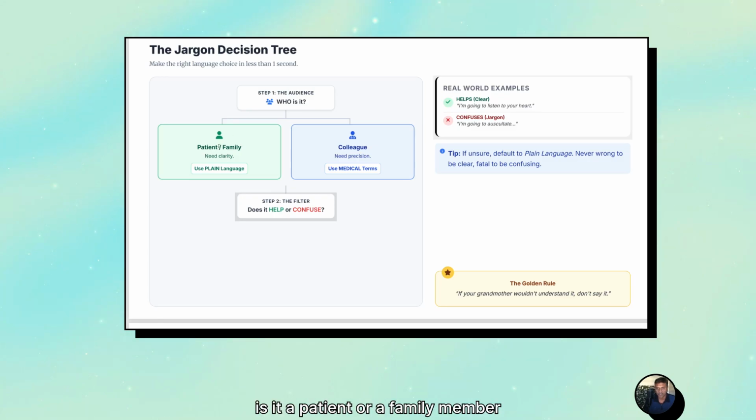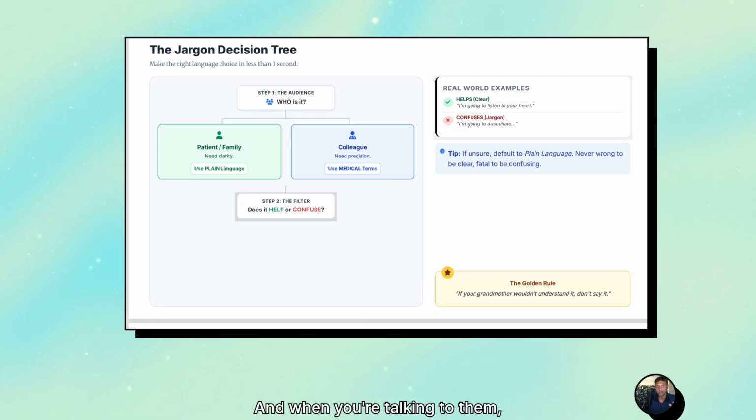You need to know, is it a patient or a family member? And we need to have clarity. When you talk to a patient or family member, it should be plain English. This is what my mentor used to tell me: think like you're talking to a 7-year-old child. When I'm talking to a patient, I still use the words tummy pain, any issue with passing water, simple things. I will not use words like dysuria or ask, do you have abdominal pain? I don't use that. I think like I'm talking to a 7-year-old or a 10-year-old child.